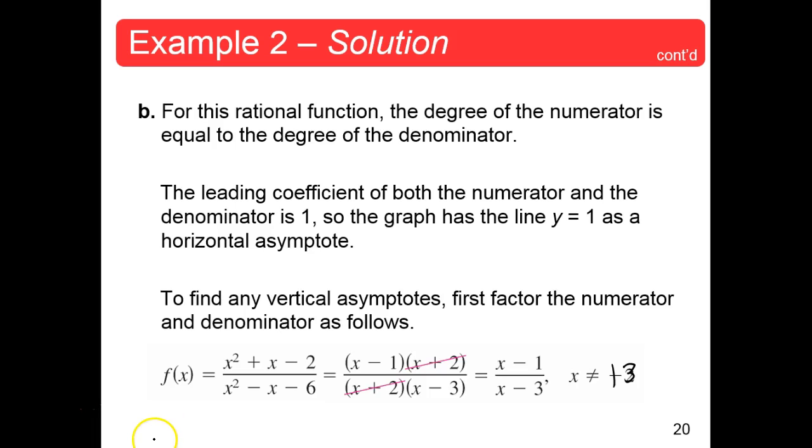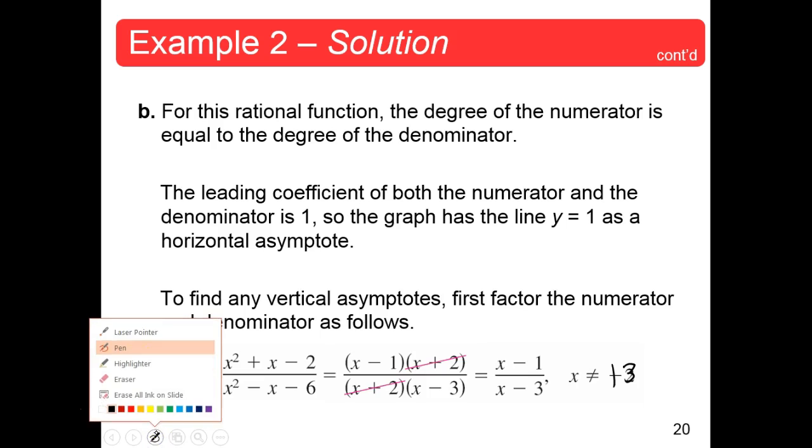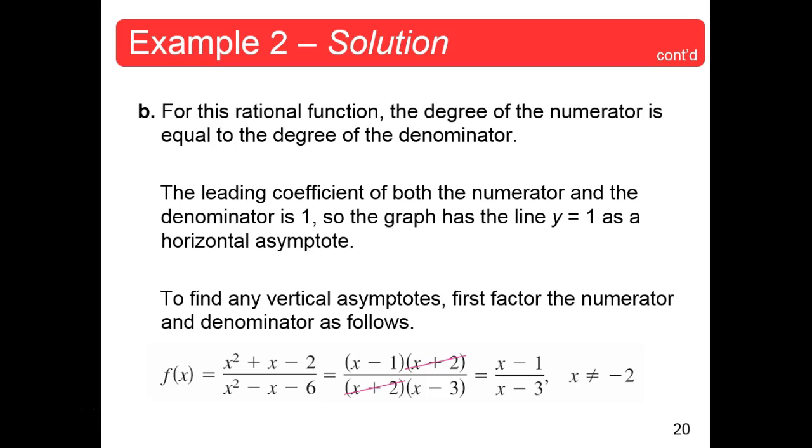Wait. Okay. They're right. Let me tell you what they're doing. Okay. Let me erase it all. Okay. What they should have said at this point right here, x cannot equal -2 and x cannot equal 3. But when you eliminate this, that eliminates x not equal -2 being your vertical asymptote, but that's still a condition. X still can't be -2 because that would make your denominator 0. It's just that it's no longer an asymptote.